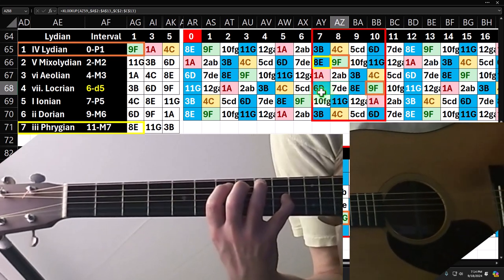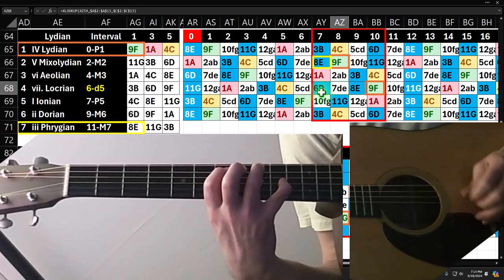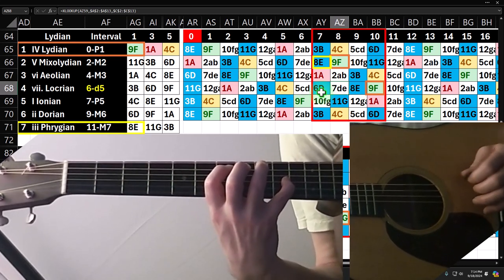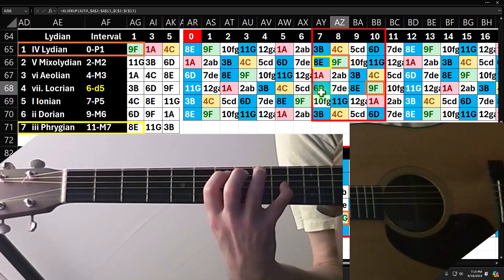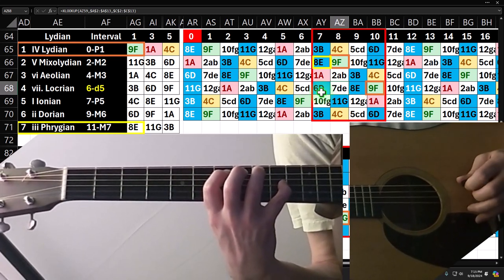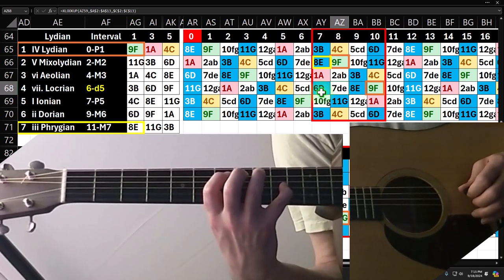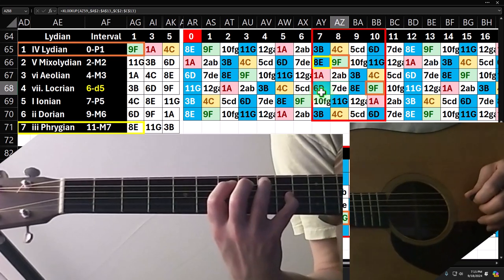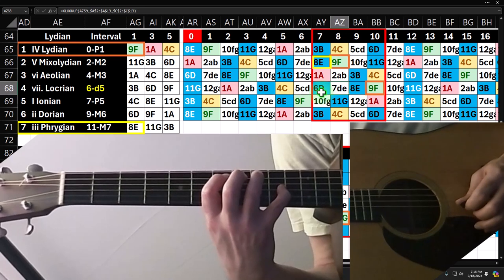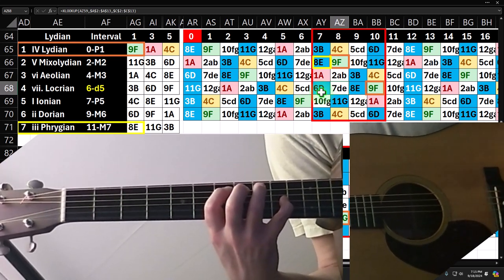So if I see that shape, I'm usually measuring from the E, saying, oh yeah, that's an 11 note away major 7. It's a little bit harder to see that shape because, again, it's up an octave. And then the inverse of that, oh wait, I'm sorry. If I see that shape, I should be saying that's a one note away minor second. And the inverse would be an 11 note away major seven.